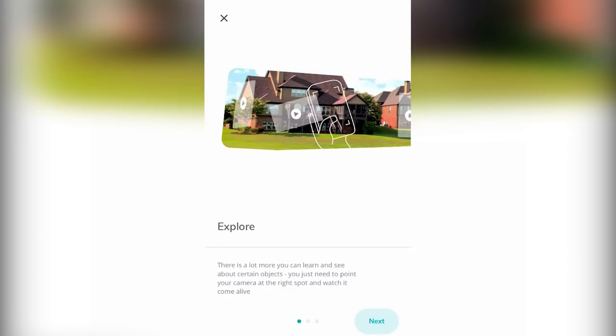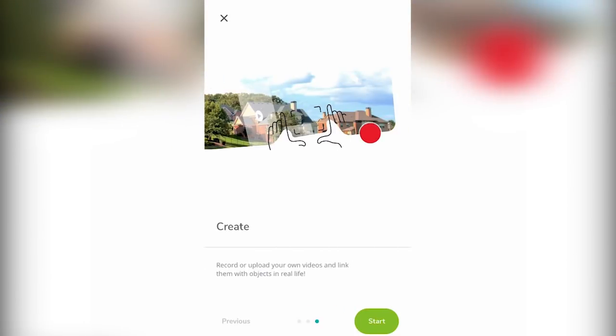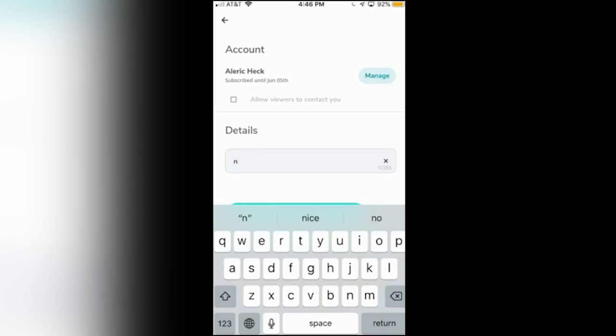Hey guys, today I'm excited to show you the fun and incredibly useful app, Captum, the all-new app that allows you to create AR experiences all with a simple push of a button. With Captum, you can easily turn a photo or video file into an immersive AR experience, capturing the attention of potential customers for your business and completely innovating multimedia marketing.